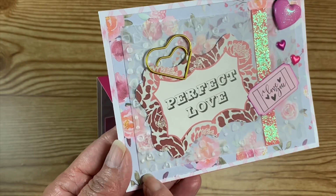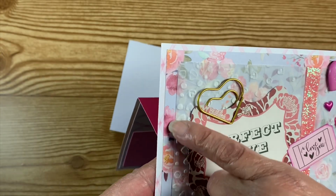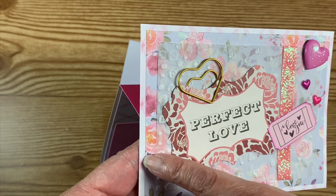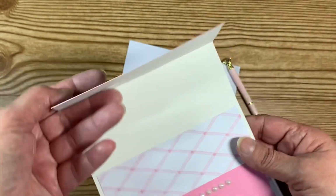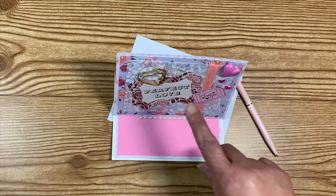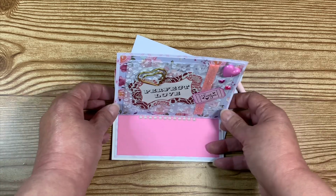I did use some vellum here at the bottom, and I matted it with this flower paper, and then another one here at the bottom. The one at the bottom is the same as this one right here. So really what I used were scraps to make the card, along with the cut aparts that Tiffany sent me.